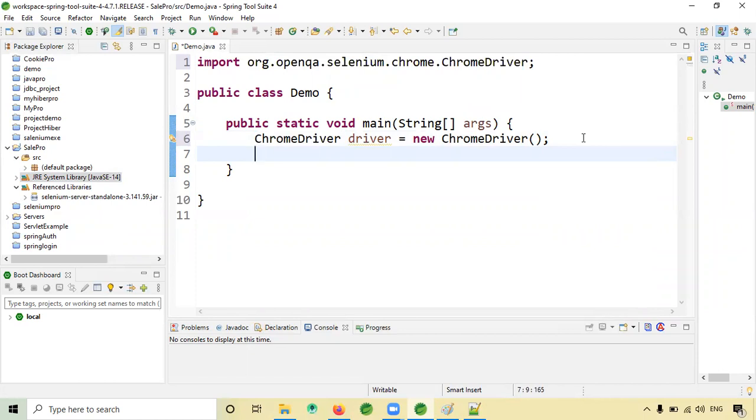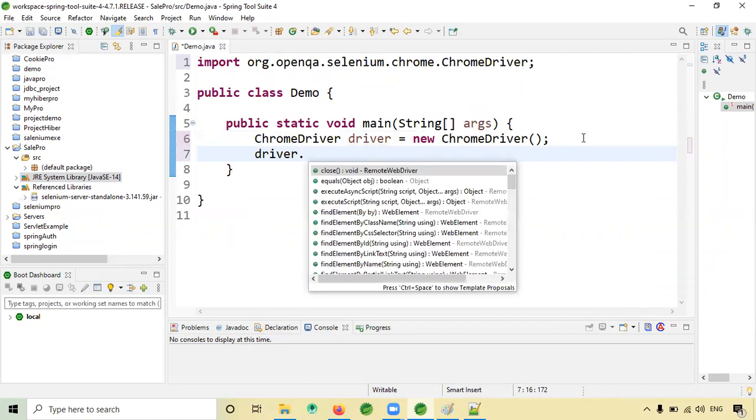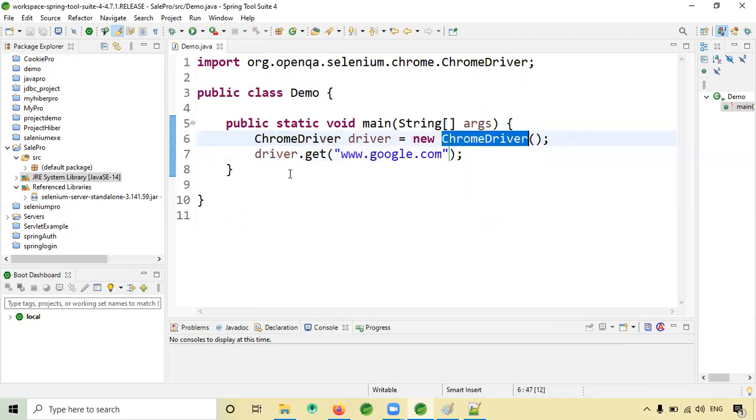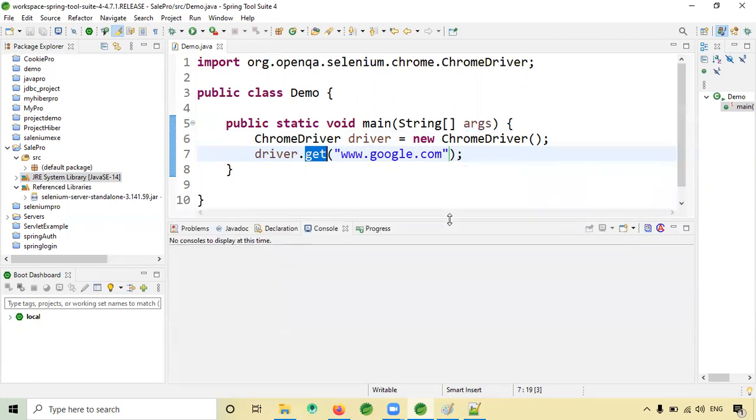Now I will give driver.get and here I will give www.google.com. So now I have given the Chrome driver, and when I give driver.get, it has to open the www.google.com page.